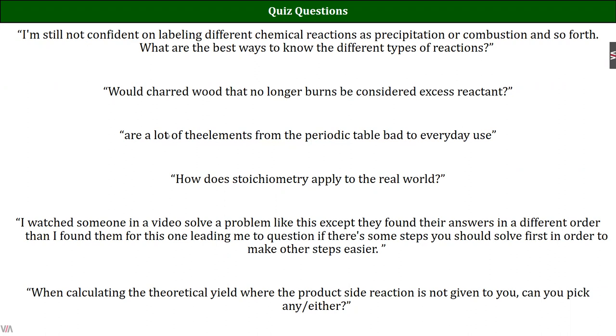This is just a good excuse to talk about poison in general. Anybody heard the phrase, make sure I get it right, the poison is in the dose. Basically, everything's poisonous at the right dose. Water's poisonous at the right dose, right? And a lot of the stuff on the periodic table is just point blank toxic in any dose, but some of it's only poisonous at certain levels.